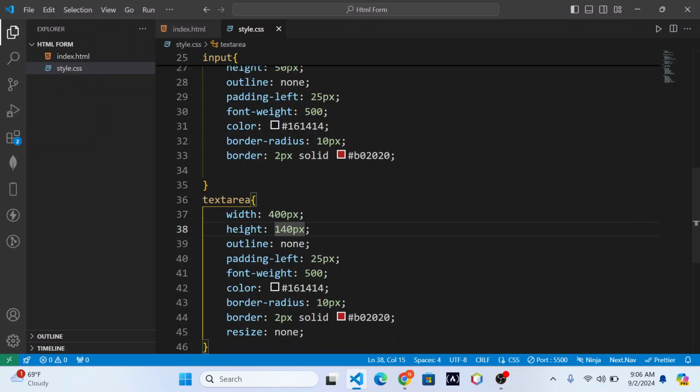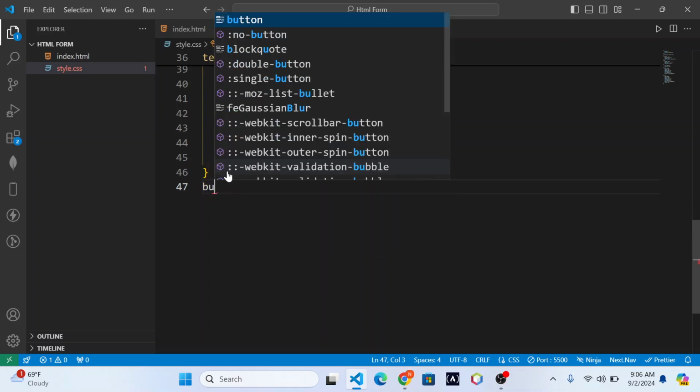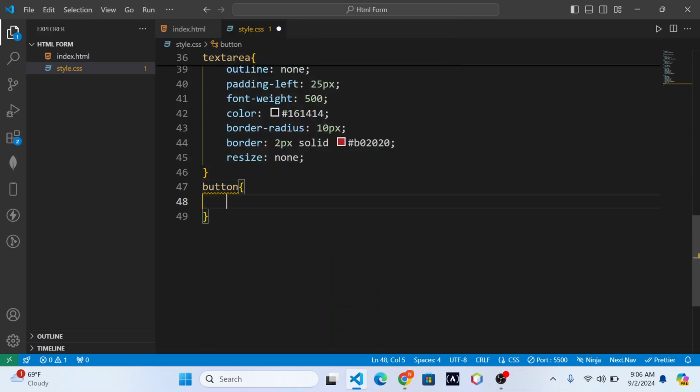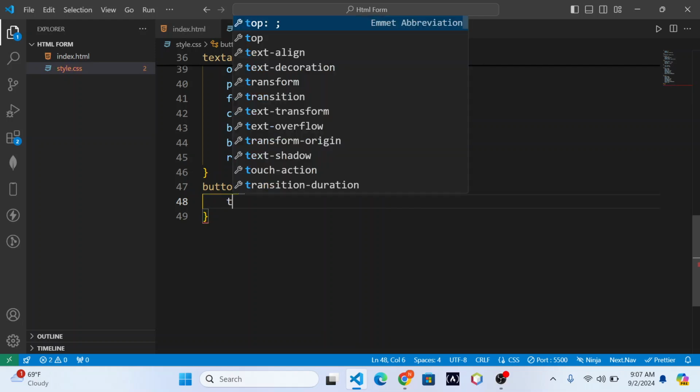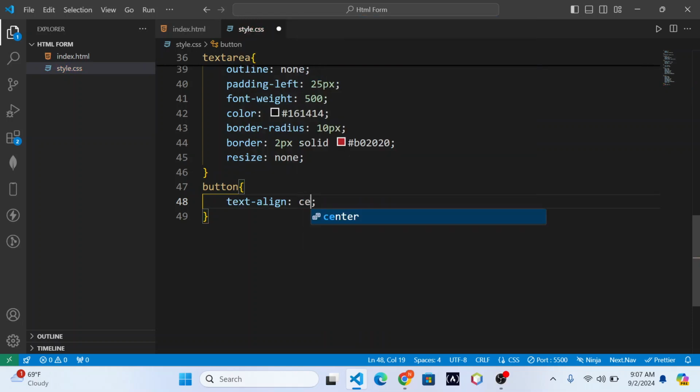Let me style it and select button, and set text-align center. I'm going to align my text center.